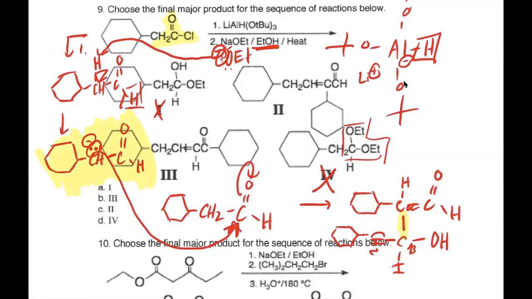Now, looking at the other 2, 3 and 2, they both look promising, but the thing is that they have this double bond there. So we want to be really careful of the placement of that double bond. And what we have here is heat. Remember, up here we have heat. What's special about the heat is if you heat this up, then you can force an elimination to happen here.